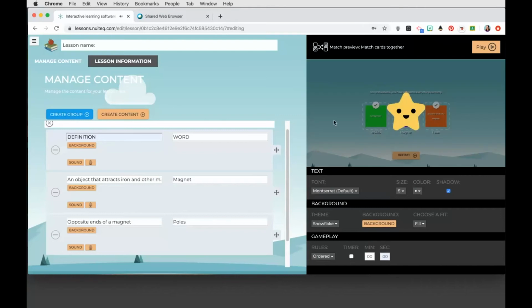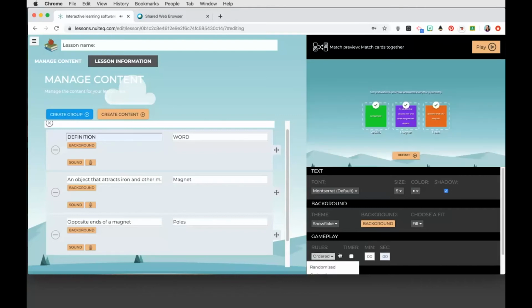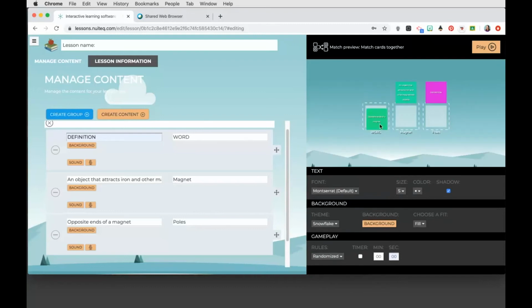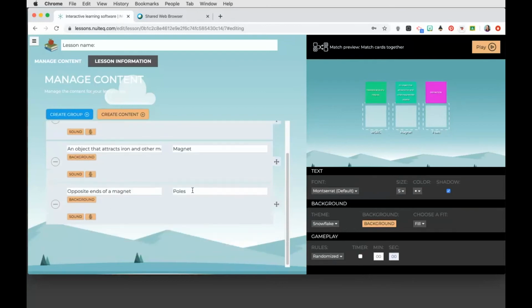Okay. So there was that preview. And then again, just like in drop, you can randomize it so that it's not necessarily the direct one. When students do answer it incorrectly, you'll notice this icon showing that, nope, that one's wrong. They can try it again until they get the correct answer. So I'll do one more just to demonstrate.